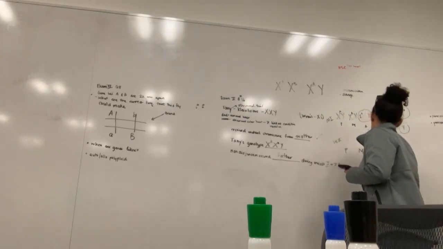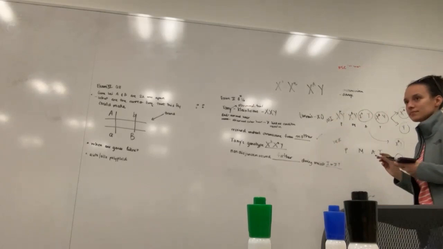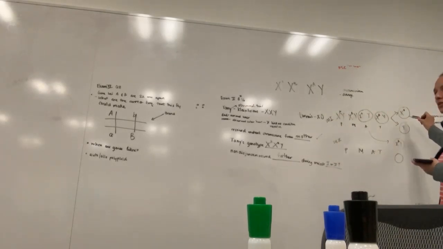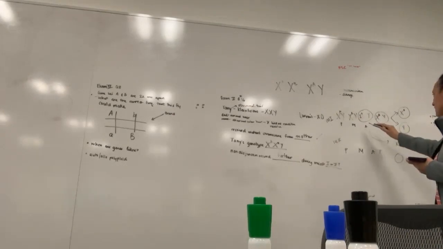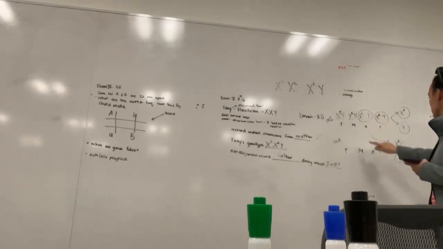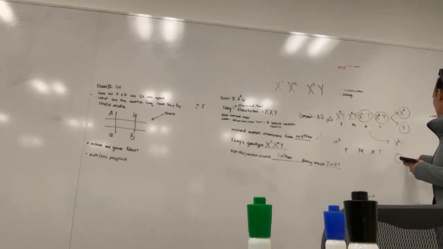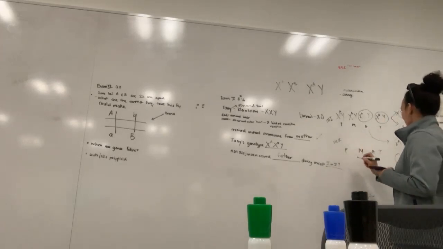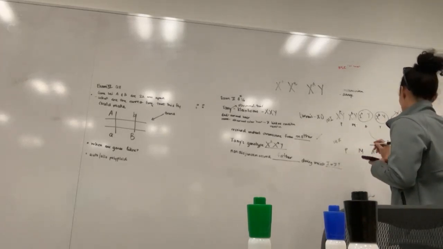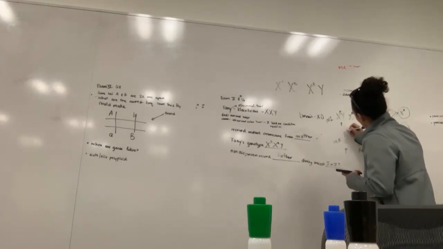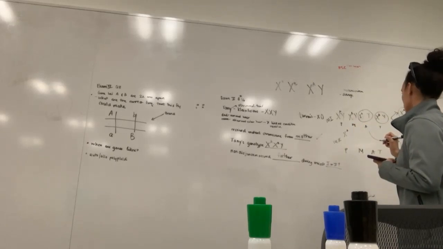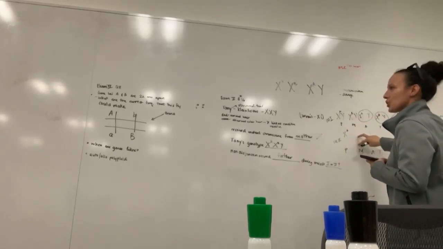So you drew the proper result. I did, I mixed it up. So this is the proper result, and this is if non-disjunction occurs at anaphase, the end result after cytokinesis. So an empty one. Okay, so in prophase one of meiosis two, we will have X A. Am I doing two concurrently, right?